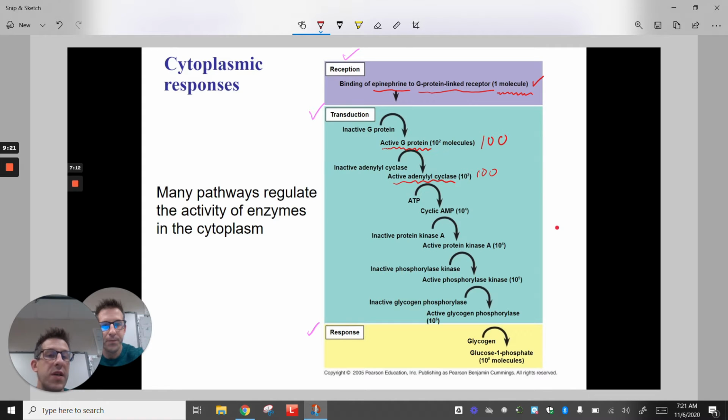Okay, so basically we look at a one-for-one activation. One molecule of G protein will go and activate one molecule of adenylyl cyclase. If you go back to the diagrams showing G protein linked receptors, you'll see adenylyl cyclase. In some of the pictures it's not labeled, in other pictures and animations it is labeled. So go back and check this stuff out. I will visit that picture again to help you get a visual representation of what's actually going on.